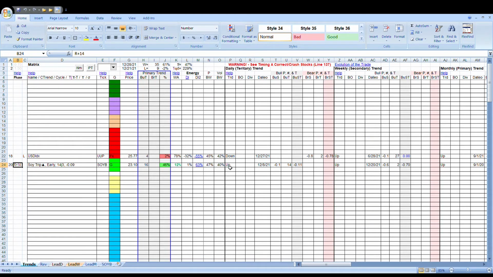Now, soybeans just recently went from down and down in daily and weekly and has turned back to up. It turned double up 14 days ago in a reset. And last week it organized to triple up, so this one's not even that old. This is going to be the third day into that trend that finished off right before the Christmas break, and we're looking at a market that's rallying. Is this something that you need to take profits from?